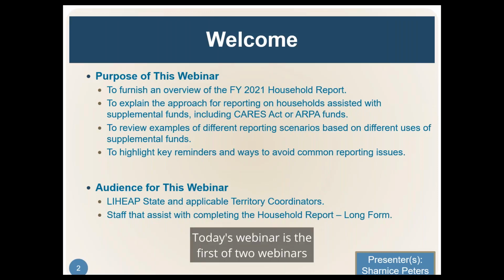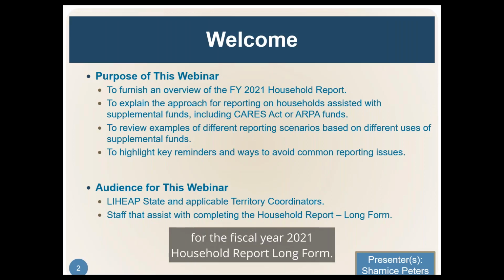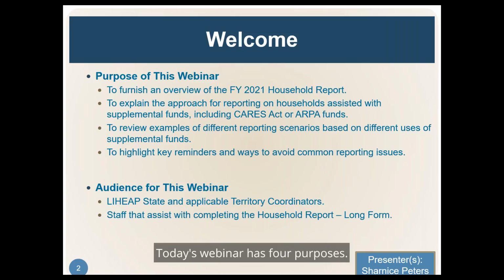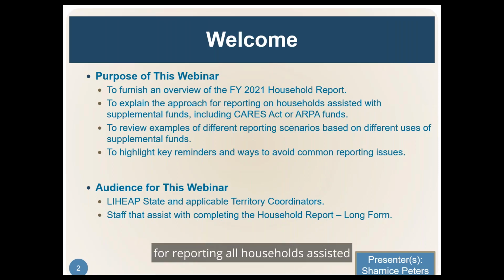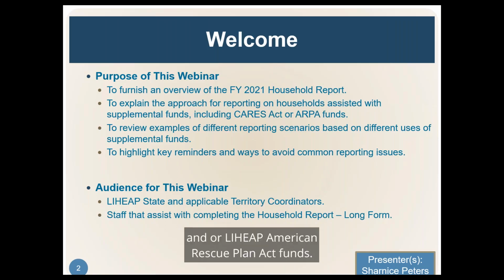Today's webinar is the first of two webinars that will review the reporting requirements for the fiscal year 2021 Household Report Long Form. Today's webinar has four purposes. First, this webinar will furnish an overview of fiscal year 2021 Household Report, including the background and main elements of the report. Second, this webinar will explain the approach for reporting on households assisted with supplemental federal LIHEAP funds, including LIHEAP CARES Act funds, and/or LIHEAP American Rescue Plan Act funds.